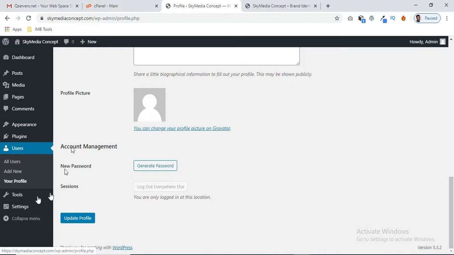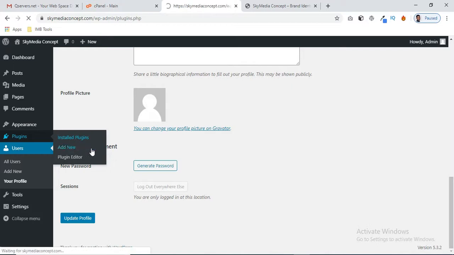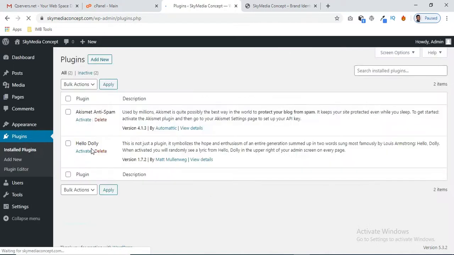You can also add plugins. I told you about plugins, right? Let me repeat myself. Plugins are the things that add functionality to your website. So what I'm going to do first of all is to delete these plugins that are here. They came in by default. Sometimes you have more plugins that will come in by default. It's depending on your hosting company and all that stuff.